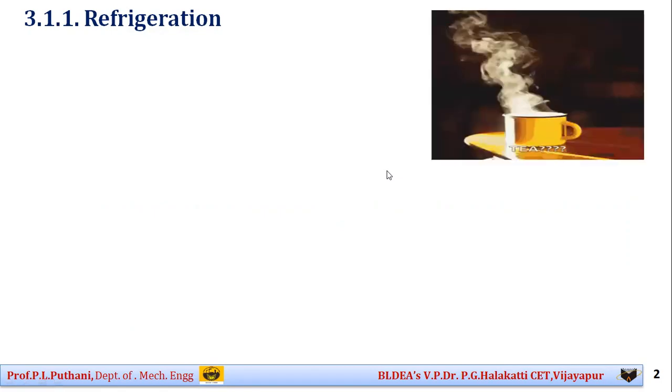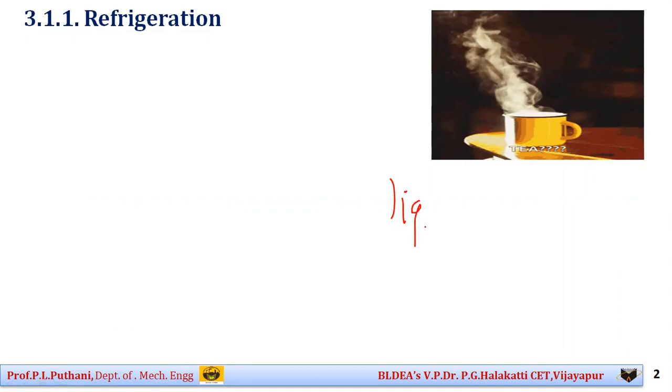So if you see the picture here, students, there is a hot cup of tea. Initially it has some temperature. If I keep this hot cup of tea in the room for around half an hour, say 30 minutes, and then observe its temperature, it is almost the same as the room temperature. Means the tea has attained the room temperature. When the tea was very, very hot, you can see some smoke going, that is vapor going, the gaseous phase. This gaseous phase was when the temperature was very high. When the same tea attained room temperature, you know which phase it attains? The tea attains the liquid phase. Do you agree with me at this point?